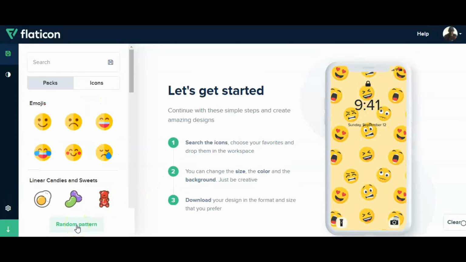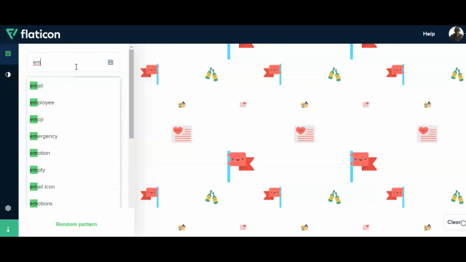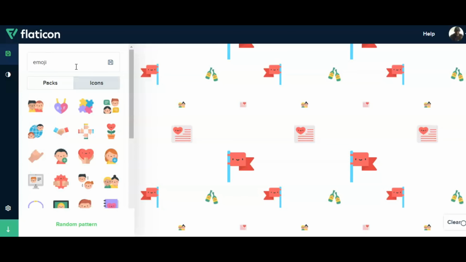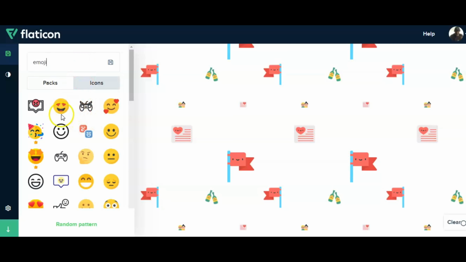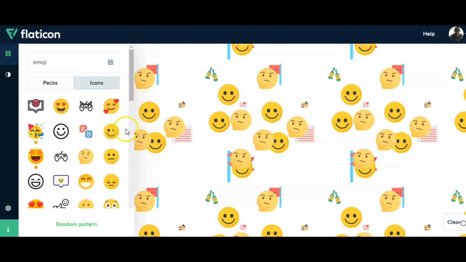So you're going to click right here where it says random pattern. Now it's going to give you a random pattern. Search right here and search for any type of emoji you want. So here's the emojis that popped up. So I can add to this pattern right here if I want. So I'll just click right here, click this emoji, and see it pops up, and it gives a pattern. It's 3 emojis popped up. You want to keep clicking on it, and it keeps making a pattern. Or you can add a different one too. Very simple. Once you finish, you can click right here and you'll be able to download it. So that's how that works.